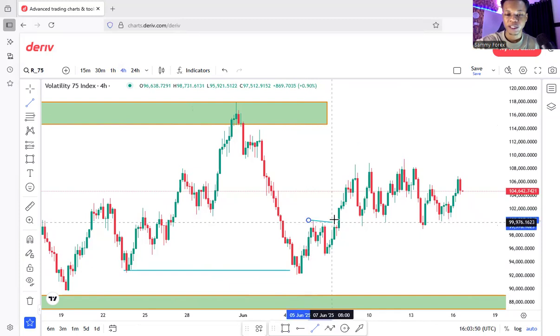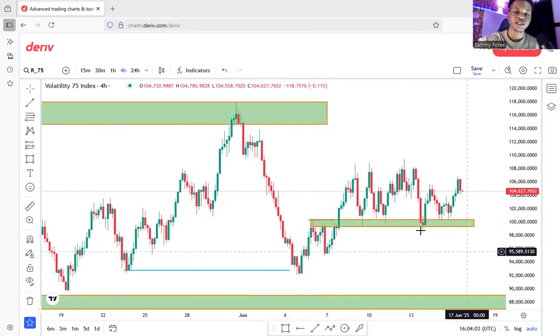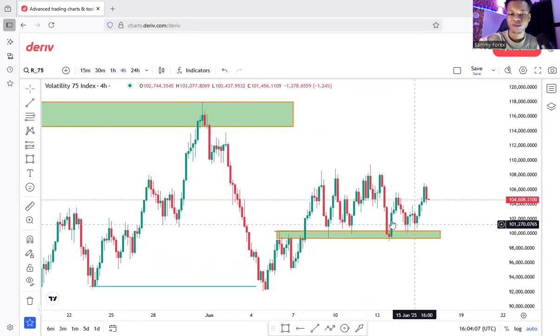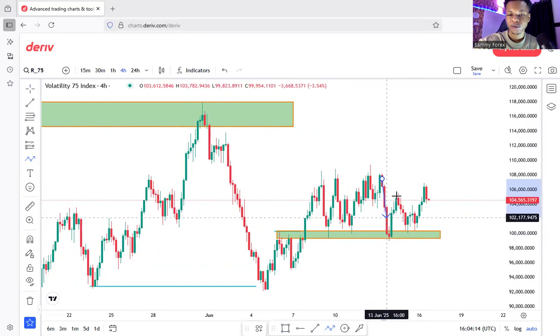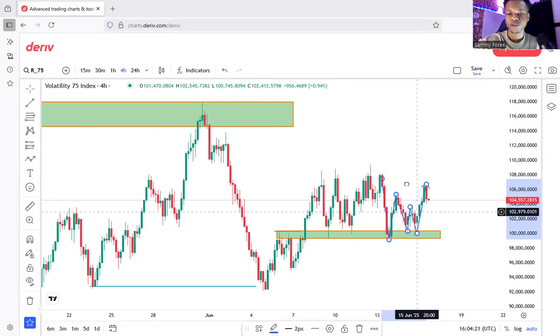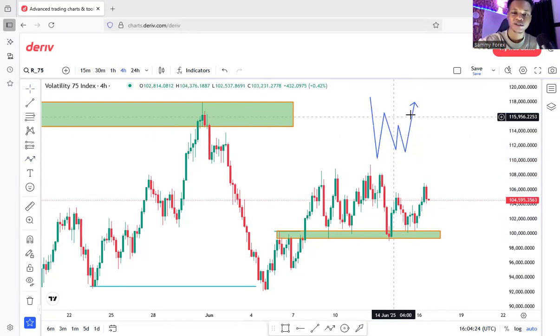When price started changing character, you see it taking out these highs, and marking it out, you see that these highs, let me use a rectangle, marking out the highs to the body. You see that dragging it out, price is actually making rejections at this particular zone, telling us that the buyers are still in the market. You notice price went all the way, came here, created something like an equal low. Notice price came here, went all the way, came here, but refused to break this zone, created a double bottom and pushed up.